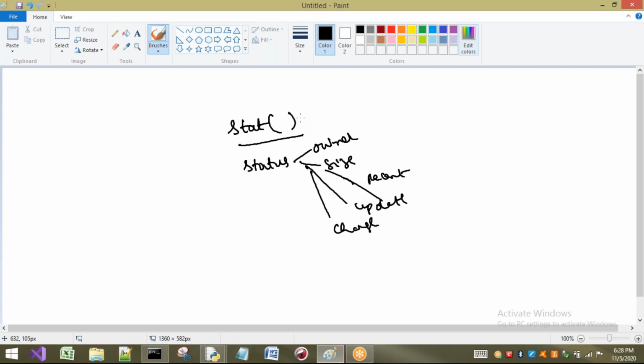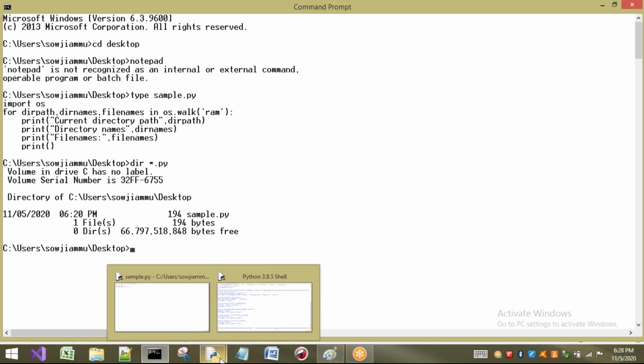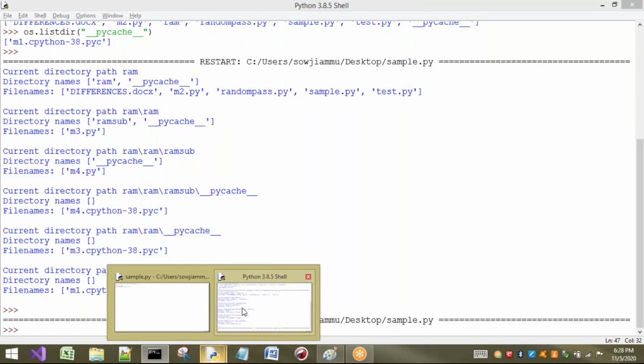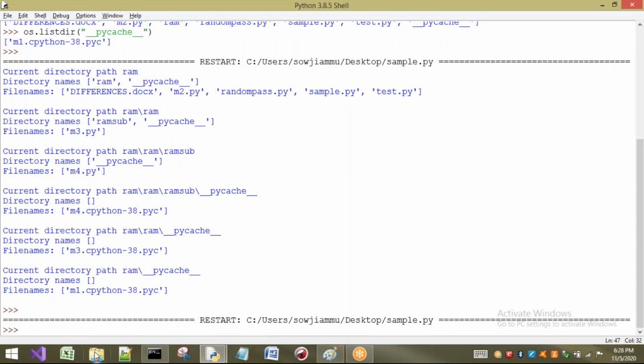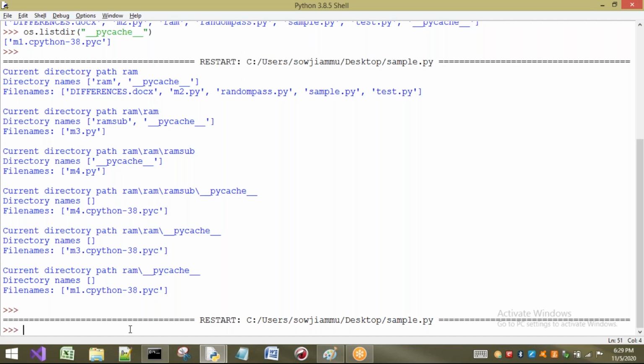Let us see what is meant by stat, how it is going to be executed. It is present in the OS module. It is going to give the status of our file, whatever file I am going to provide. Observe carefully here. So I want to talk about this Shiva file. Why is this particular stat used?